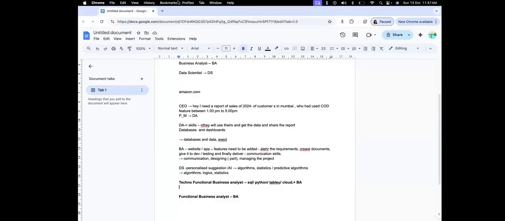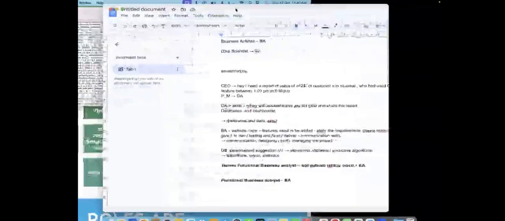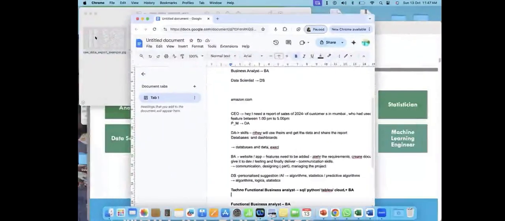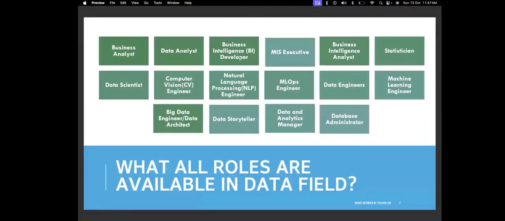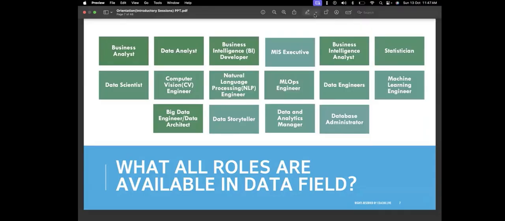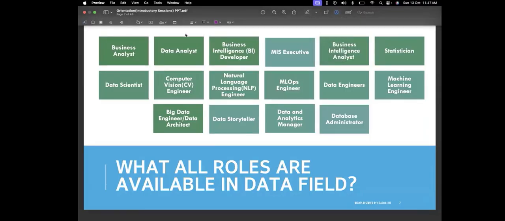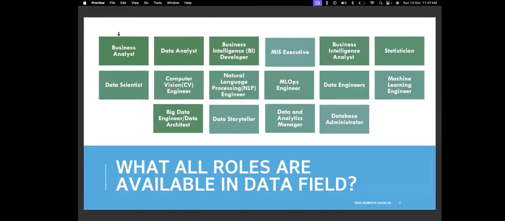Yes. Okay, perfect. So moving ahead, let me walk you through what are the roles that we are offering. Business analyst, data analyst, BID, business intelligence developer, is the one who needs to have, it's more or less related to the data scientist role. So it's the knowledge of data scientist. Let me mark it for you so that you understand things. Okay. So one, we have business analyst.